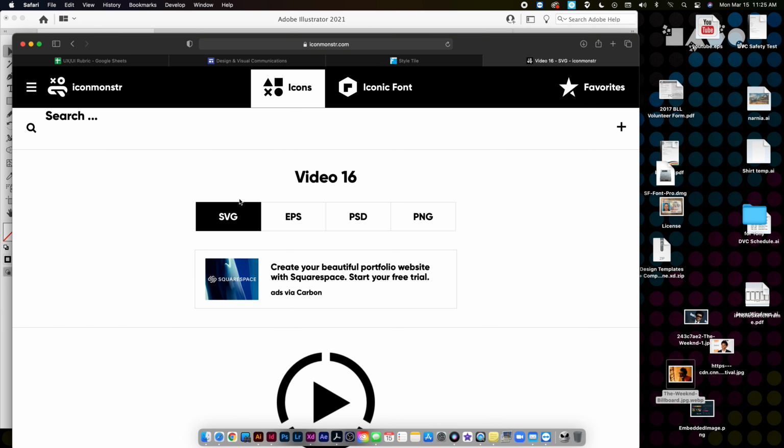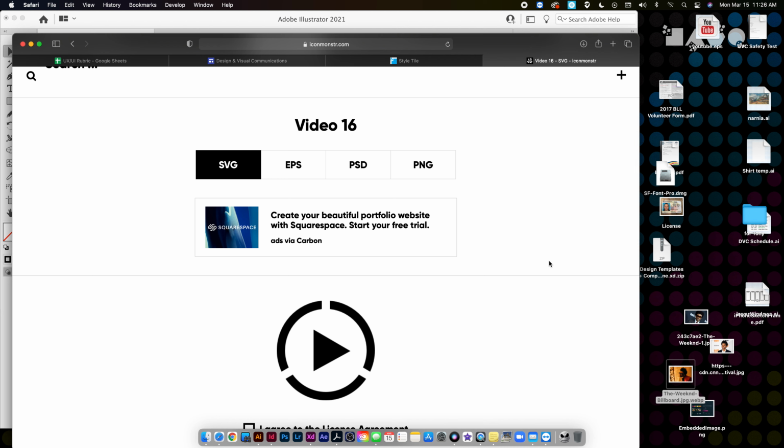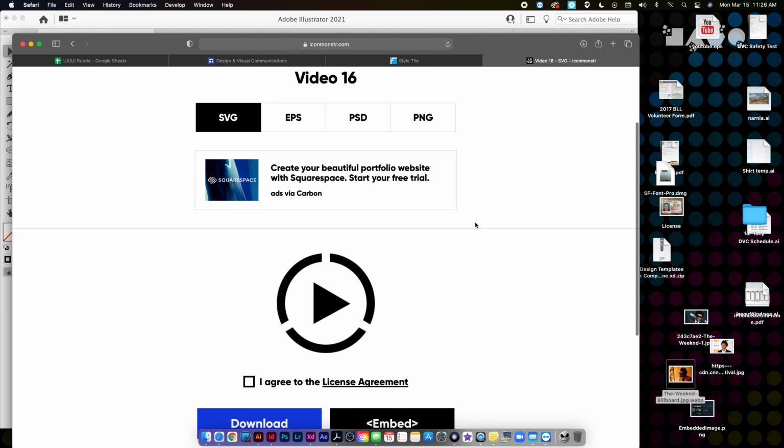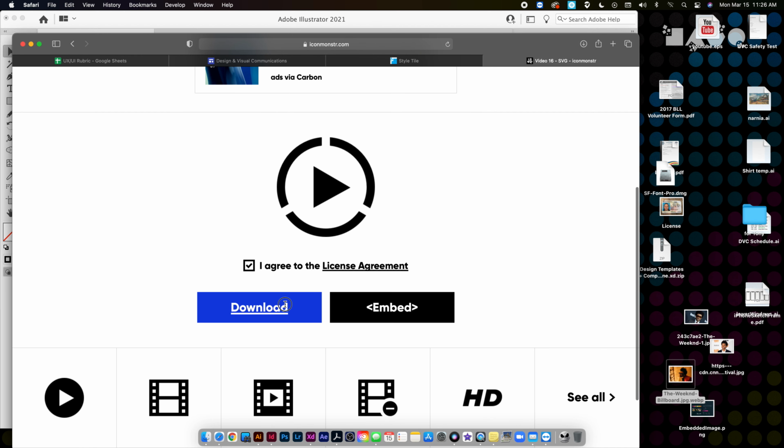You'll notice the format. All right. You want to stick with probably SVG or PNG because you're going to take this later and bring it into your actual piece in XD. You can import an AI file, but it gets a little tricky. When it's a PNG or an SVG, you can just drag it right from your screen right onto XD. And it really simplifies the workflow. All right. So I'll just pick SVG. I agree to the license, and I download.